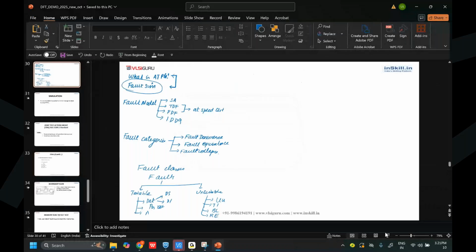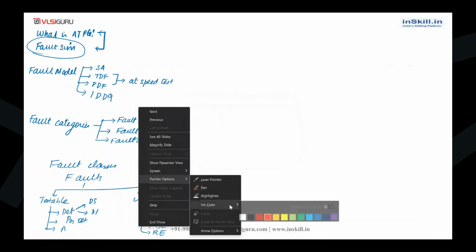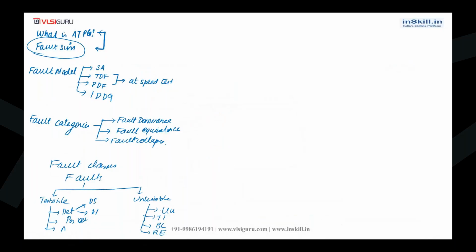ATPG untestable is again a very vast thing. There will be many subclasses of this ATPG untestable class of faults, like pin constraint, cell constraint, black box, mask primary input, mask primary output, sequential depth, etc. Wire. So there will be various other subclasses of the ATPG untestable class of faults, and then the undetected class of faults.